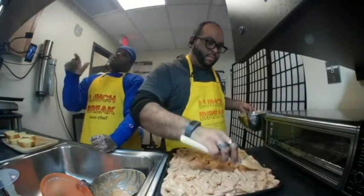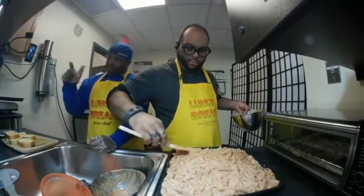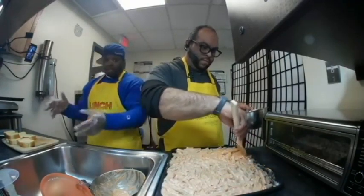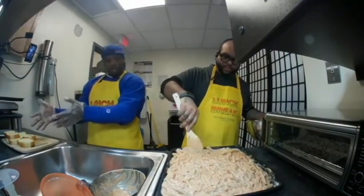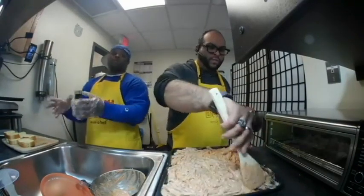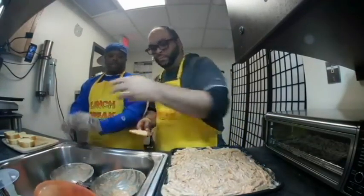If y'all ever had baked ziti with Texas toast on top of the baked ziti, let us know if y'all had that before, because this is the first time I've ever seen this applied to a big ziti. I know this is a good idea because you have the garlic bread, you don't have to dip in whatever. If you see what I'm doing, I'm trying to take them a little bit away from the edge, so that when I put the cheese on, it doesn't overflow.